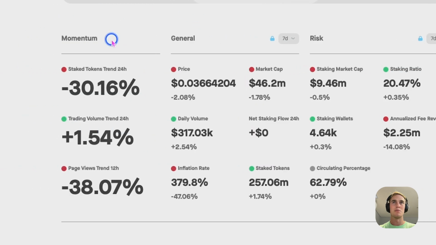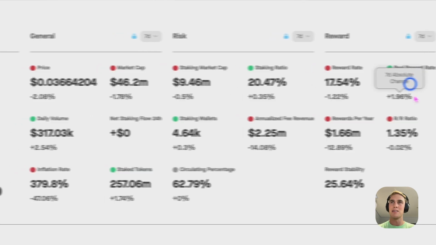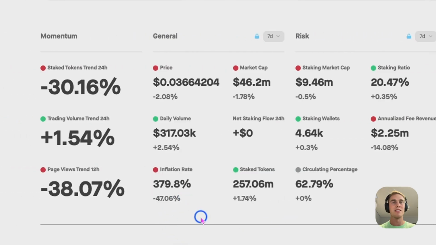As we move down on the asset page, you'll see a reward column, a risk column, general, and momentum column. Zooming in here to the nominal reward rate, you'll see that there is currently a 17.54% nominal reward rate for staking PSP, whereas on an adjusted basis, the real reward rate is negative 75.5%. How do we get this? You'll notice that the inflation rate is currently 379.8%.